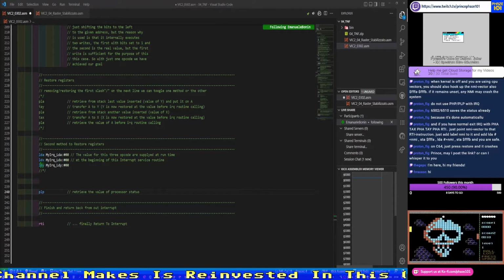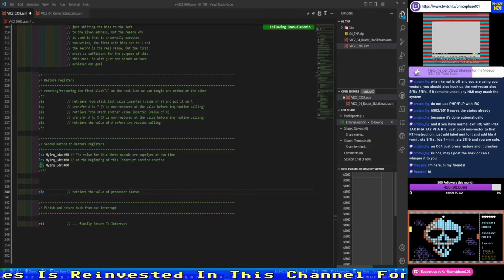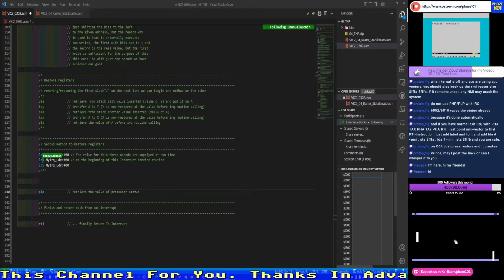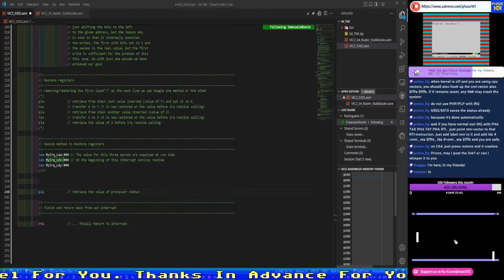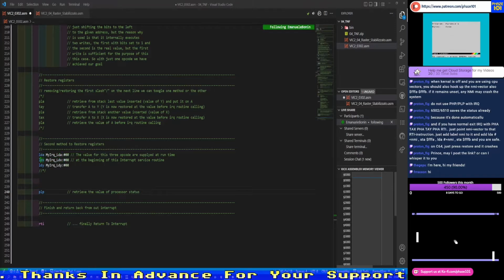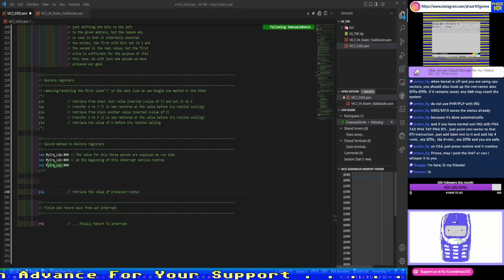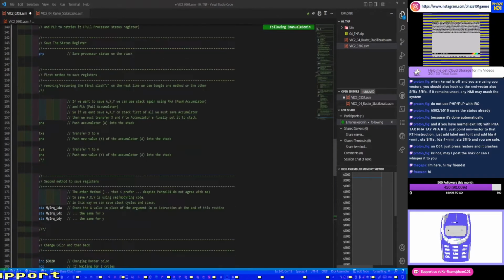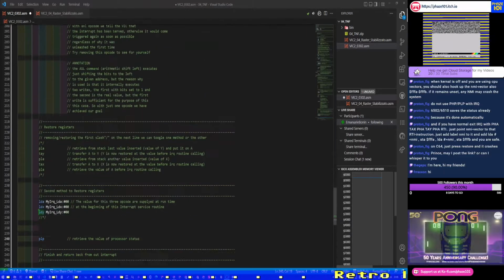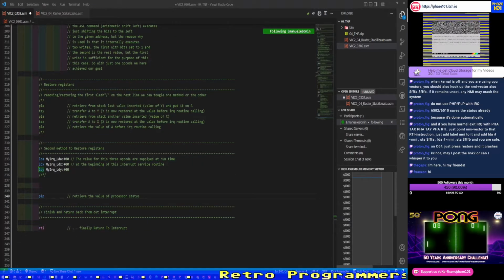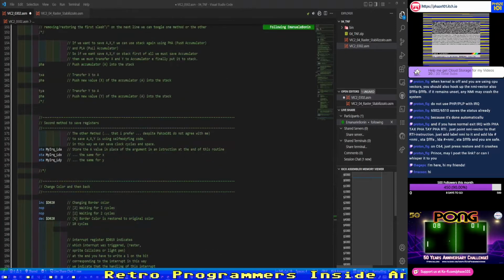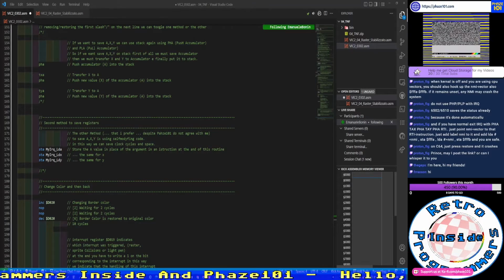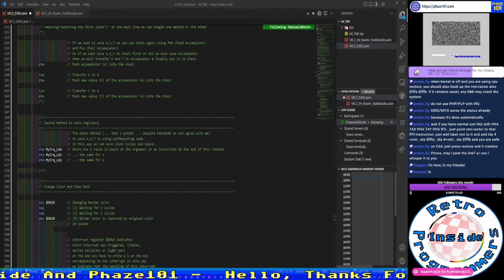So it's like writing: load this label value in the accumulator, load this value in X, load this value in Y. But if we use these labels to store the value that we want at the beginning, we solve our problem to save and restore the values.